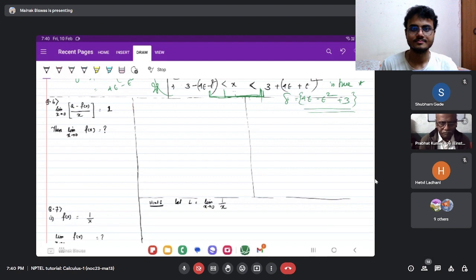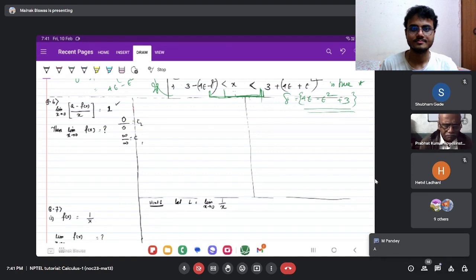We all learnt in our school days that 0 by 0, infinity by infinity, all these limits can be infinity, 0, or even some real numbers. But why is it? Can we prove it using the epsilon-delta method? Here, can anyone tell me what would be the value of f of x at x equal to 0 for this limit to hold? This is one of the assignment questions that you have.